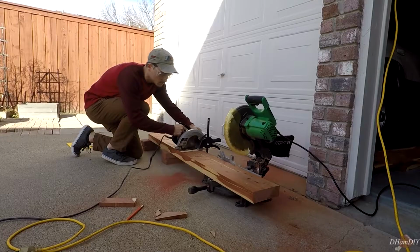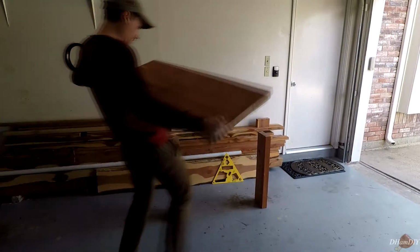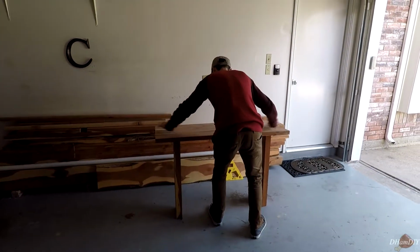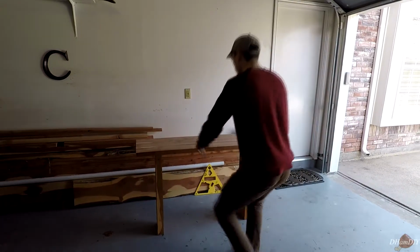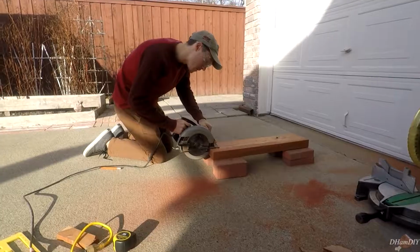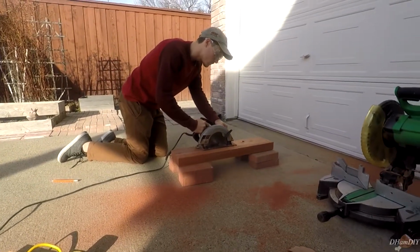Now the legs were just an even thicker piece of this Purple Heart cedar I found, so I cut it into, I believe it was maybe 30, 35 inches, something like that for the desk, which was pretty low. You can see here I'm doing a test fit. Oh, working kind of good. After I cut these things up, I just cut them again with the saw.